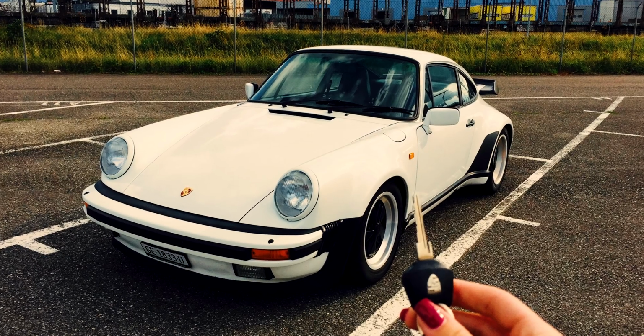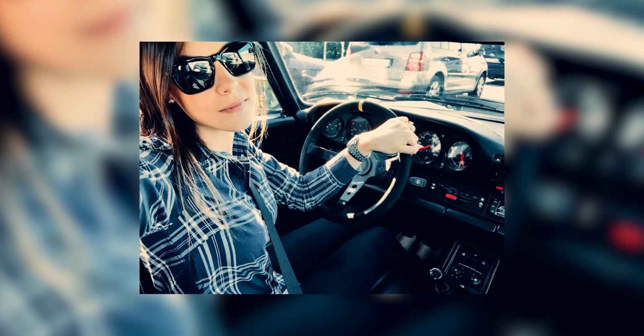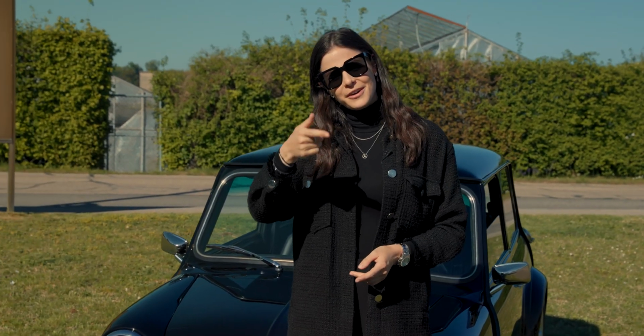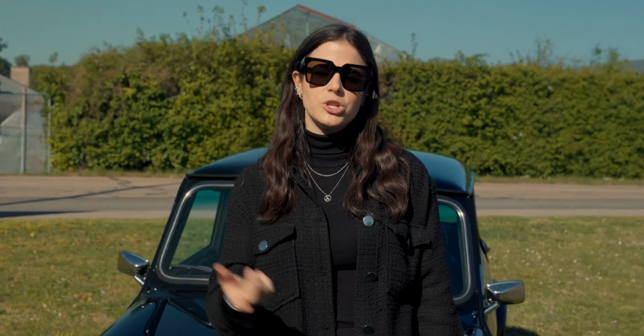And the story is, when I was 20 or 19, I don't remember exactly, I drove my first classic car, which was a Porsche 930 Turbo. And I remember the feeling and the emotion that I had when I drove the car. And I remember saying to myself, I need a passion car, a weekend car, not a casual one that I will drive daily. So I was thinking that before I turned 30, it would be my objective to have a classic car. The thing was, which car will I buy, which is not so expensive, but which will give me the feeling that I had with the Porsche.